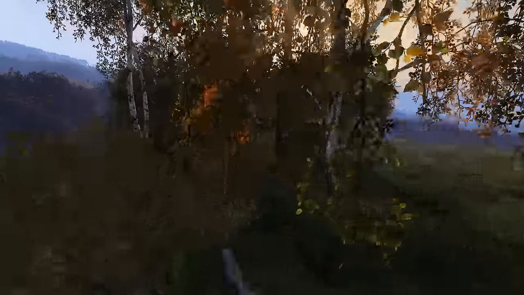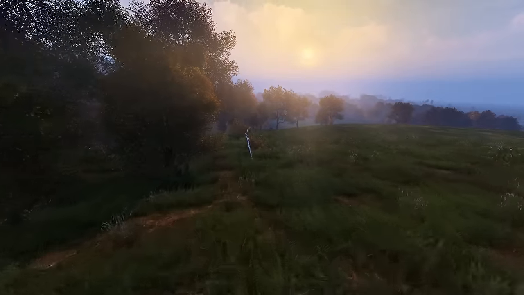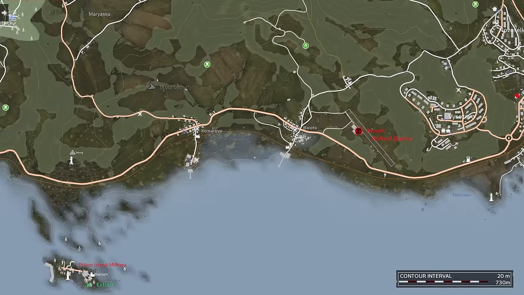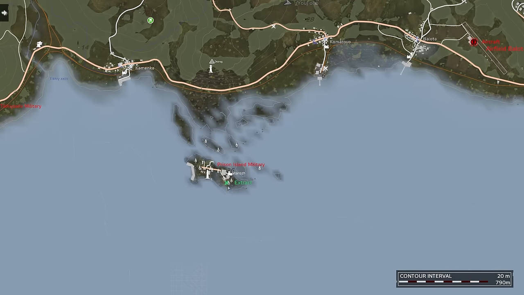I don't really know what we're going to do today, but hopefully we can get something good going. Maybe make a cool base. I don't know. We'll see. But anyway, where did I spawn? I'm near Belota. Extract is at Prison Island. So I could go to safe zone from there.